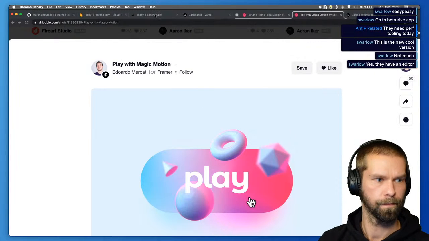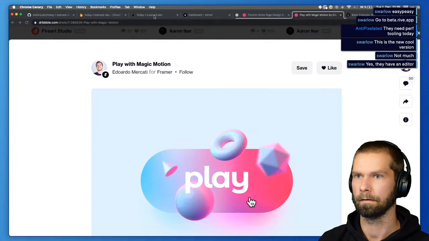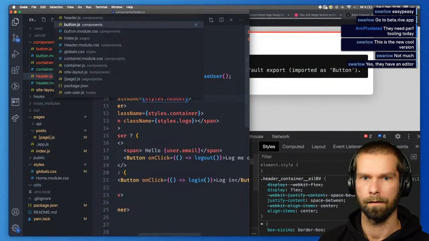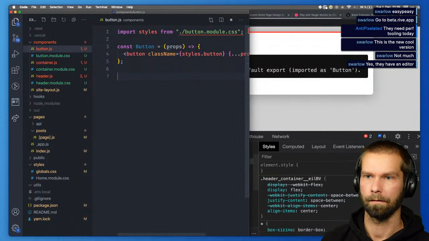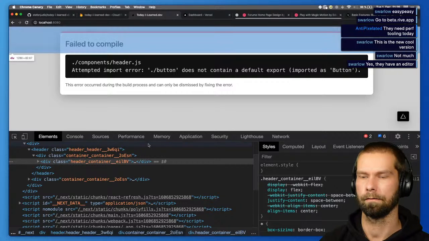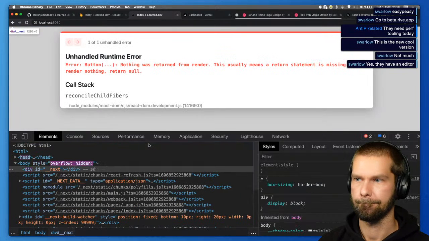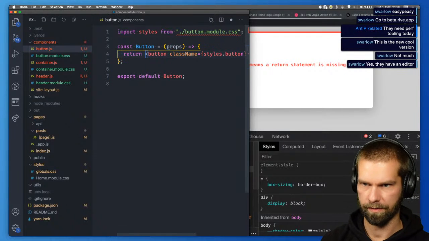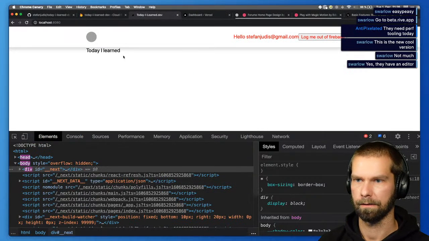Let's see. Button does not, okay. Export default button. Here we go. Nothing was returned from render. We're almost there. Yeah, we can do it.